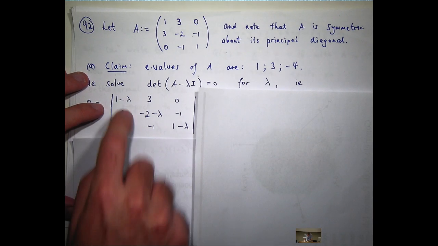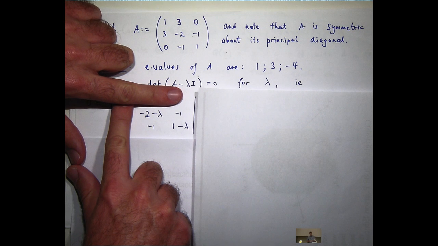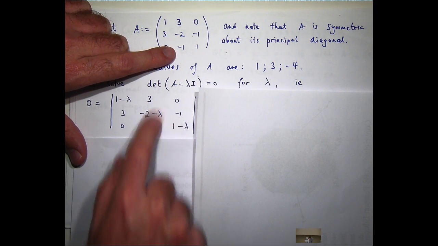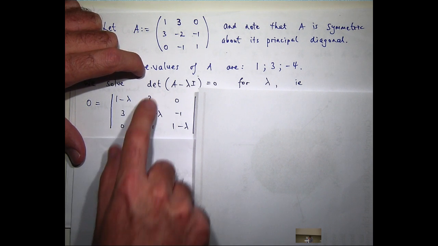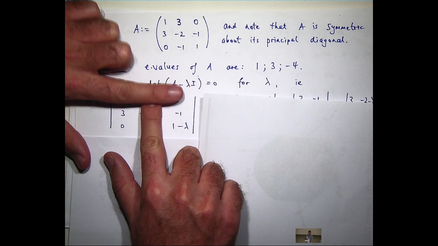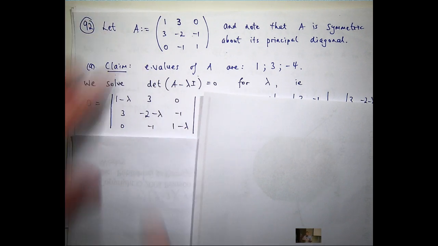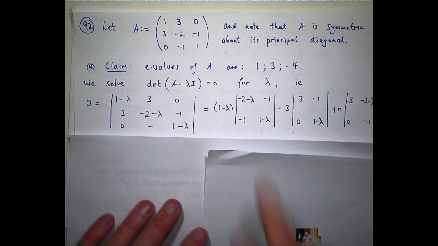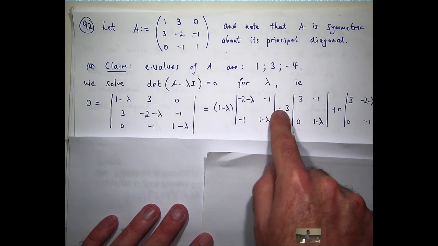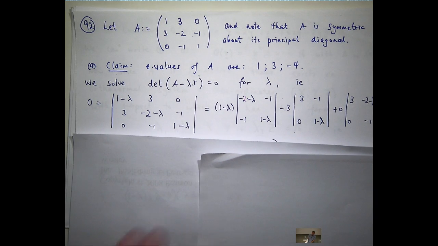So it's basically you cover up. You start up here and you go, okay, this is in the first column and the first row. So I cover up the first column and the first row, and I multiply this by the determinant of what's there. Then I move on to the next one. 3 is in the middle column, the middle column in the top row. So I cover up, multiply 3 by the determinant of what's left, and then I move on to the 0. Don't forget, there's a minus sign, so it goes positive, negative, positive, negative, positive, negative.